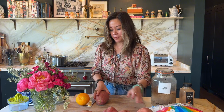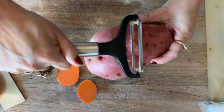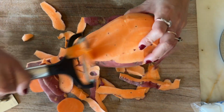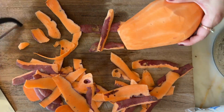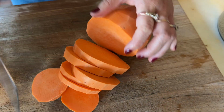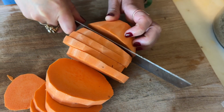So we start off with 5 sweet potatoes, right? We're gonna peel them. And where's my knife? I'm gonna grab my knife. Okay, so we're gonna peel them and then thinly slice them and steam them. So when you slice them, you just slice them into like maybe half an inch, a quarter to half an inch thickness.